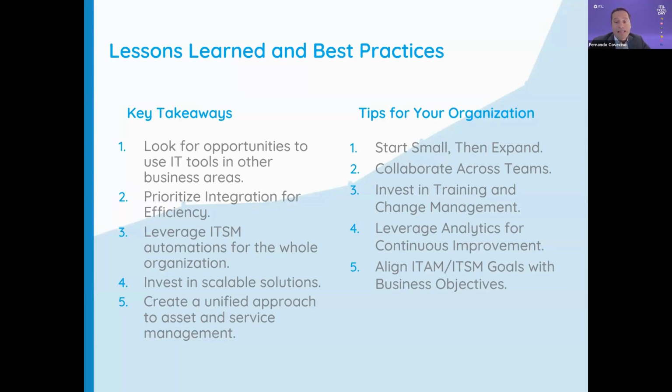Four, data is key. For example, GAM used Proactivanet reporting tools and service level functionality to measure performance, to identify inefficiencies and make improvements. And I think that the functionality for service level agreements and operational agreements and underpinning contracts are key. We also in Proactivanet can manage third-party providers, so you can manage your suppliers, your contracts, etc. through Proactivanet.